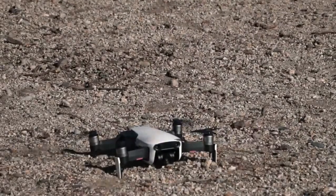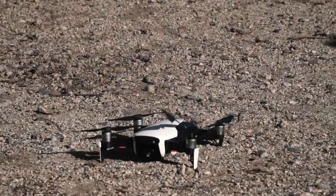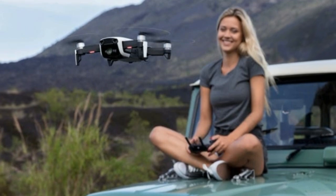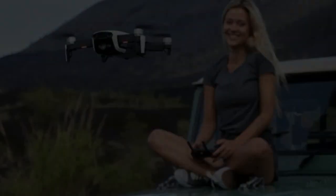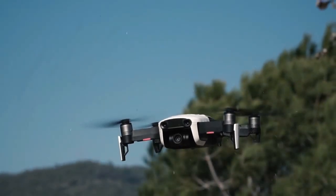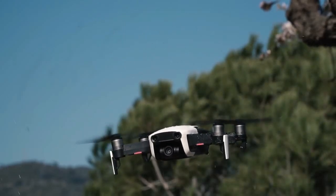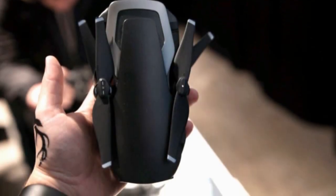There's a real sense of accomplishment that comes from learning how to nimbly pilot a drone. Unfortunately, that's also frequently accompanied by nervous anxiety stemming from the potential for your pricey flying machine to smash into a tree, mountain, building, or any other hard object. Luckily, modern drones have obstacle avoidance tech inside to cut down the chances of collisions, and DJI's new $799 Mavic Air is chock full of sensors and computers to keep a craft in the air and out of the drone fails section of YouTube.